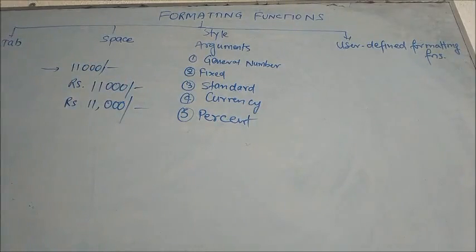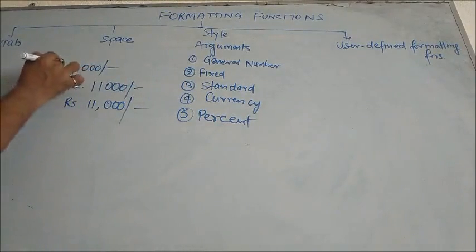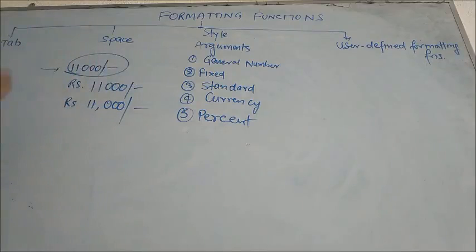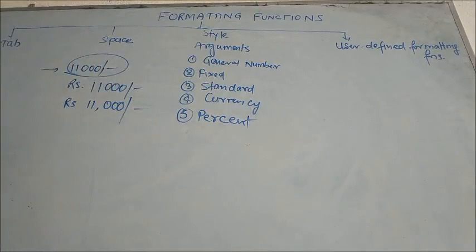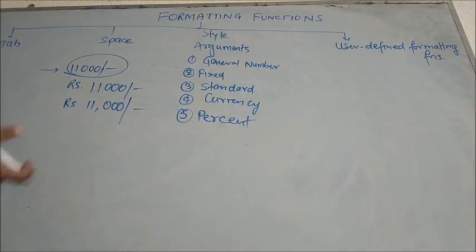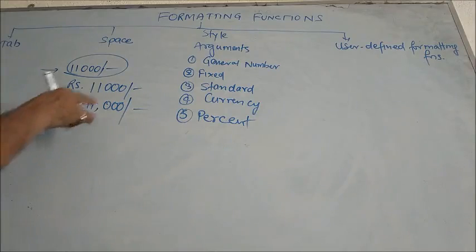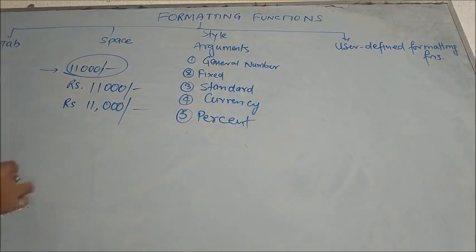Okay, so after यहाँ क्या देखा कि user ने क्या डाला 11000 डाला, but जब हम इसका जब reporting कर रहे हैं तो reporting means क्या, जब हम इसका output ले रहे हैं, output को कैसे लेंगे, that I will definitely explain you with the help of this example. So when we are taking the output, it should be like this.